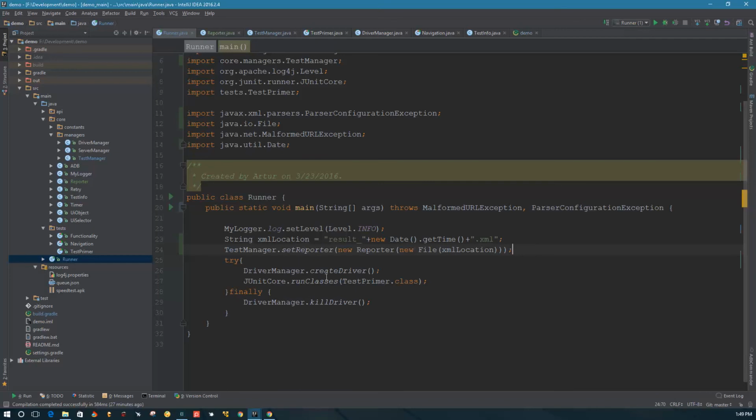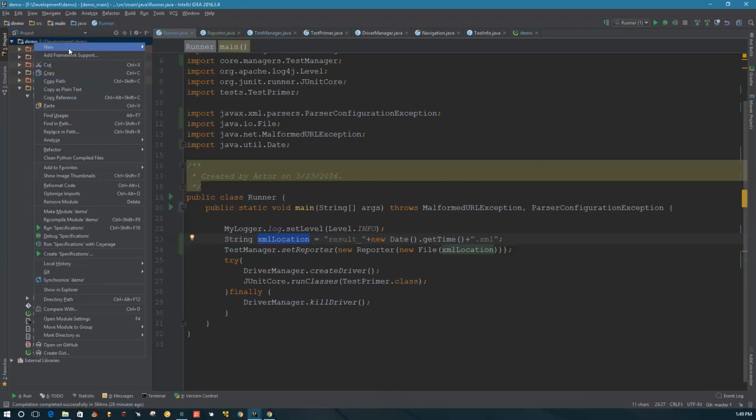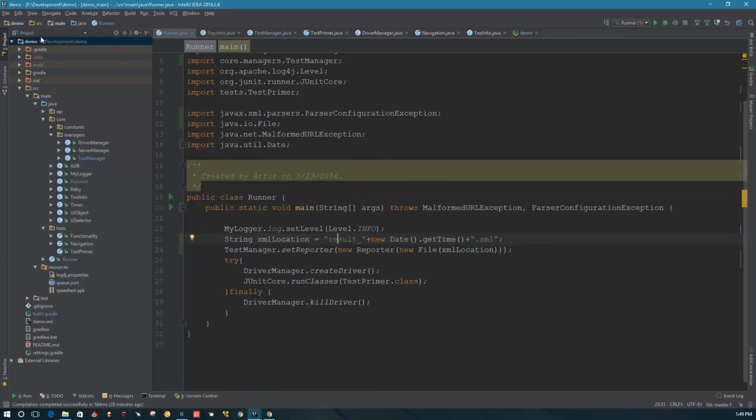So now whenever we run our tests, I don't actually have an Android device right now to run this on, but I did try this implementation with dummy tests, and it does work. So now whenever we run our tests, it's going to automatically create XML reports in this location. And actually the location is not finished, I'm sorry. So you guys can store it wherever you want. I'm gonna put it into the project directory here, so I'm actually going to paste this in like this. This is the path to where I want to store this.